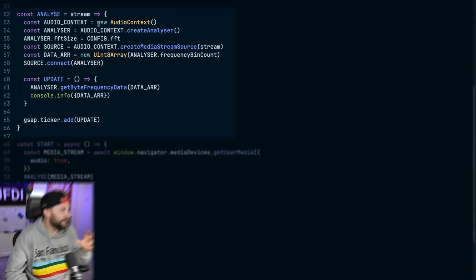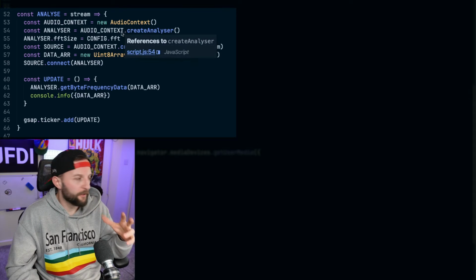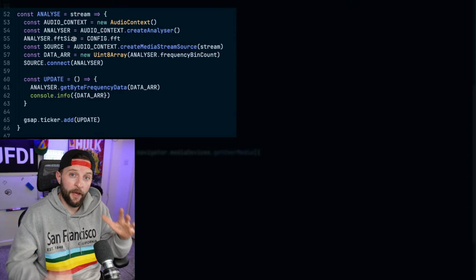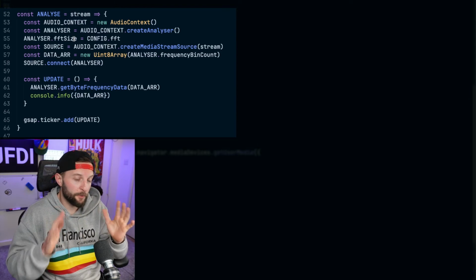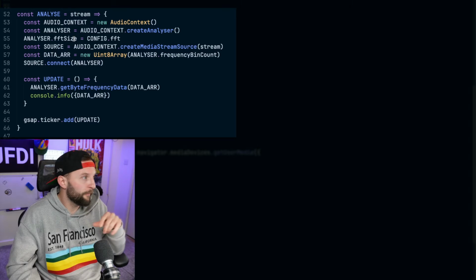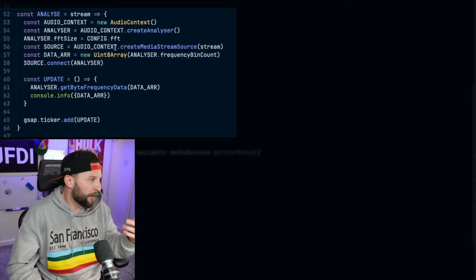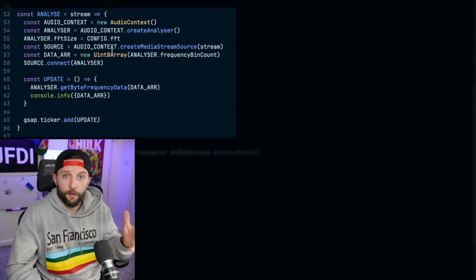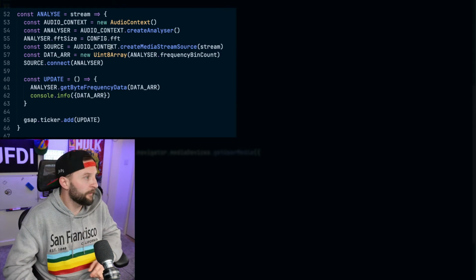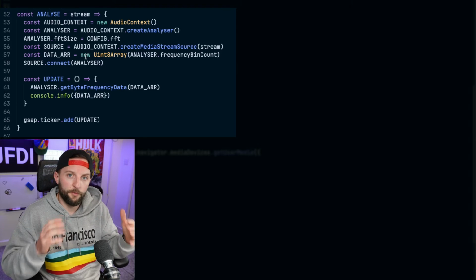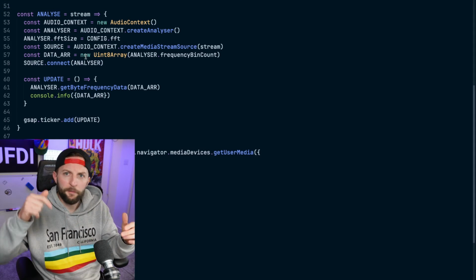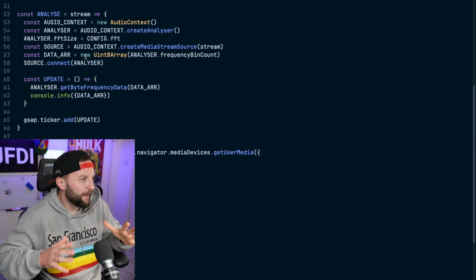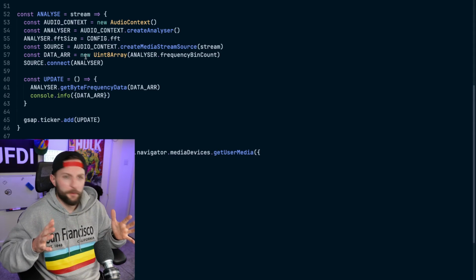This code is a little bit boilerplatey, but the idea is that you create an audio context, set the FFT size. Remember, that defines the amount of bars we're showing because we're defining it through a shared config. And then you grab a media stream source, and then you set up a data array that we can put the audio data into, and then you connect the source to the analyzer. I'll leave some links below if you really want to dive into it, but I'm trying to keep this as easy to follow as possible.